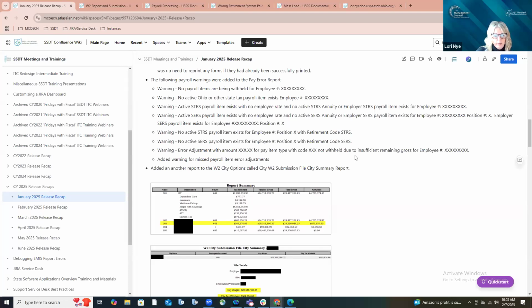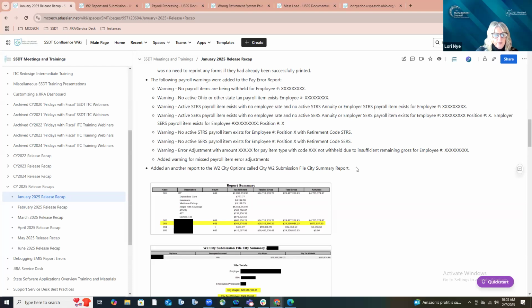So we've added a warning for that, so that, hey, these are not going to be withheld this time because there's not enough remaining gross for the employee to withhold. So that will continue to hang out there until it can be withheld, but at least it now warns them that it didn't happen this pay.